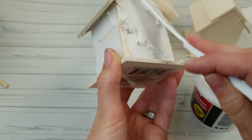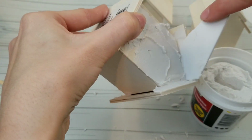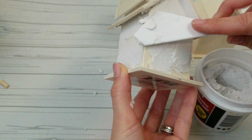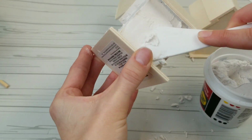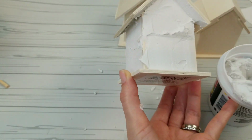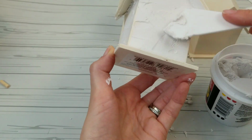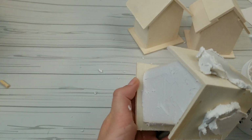As you can see there, I also took a square piece of paper and covered up the hole on the one side of the birdhouse just so I could have a nice smooth surface so it didn't look like a birdhouse any longer and instead looked a little bit more like an actual house. And I just covered up that piece of paper with some more of this spackling.